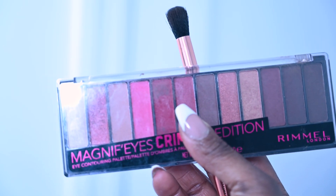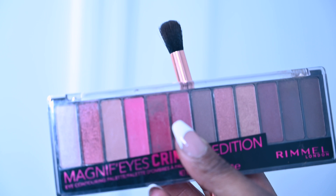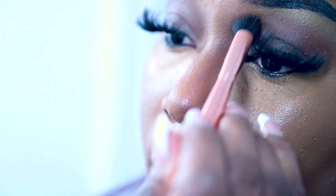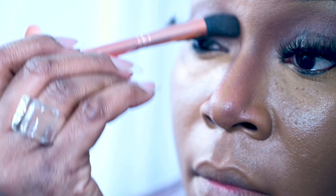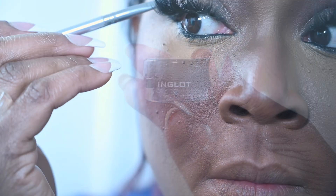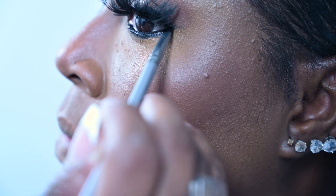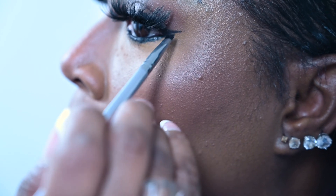Next, we're going to apply matte eyeshadows just to make the eyes look a little more accentuated while keeping it professional — you don't want people to think you're going to a party. We're also going to add liners to the under-eye area and give a little wing to the sides to create an even sharper look.